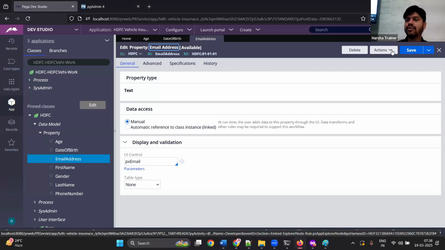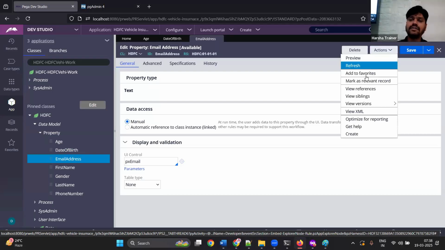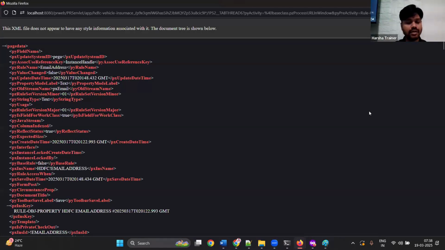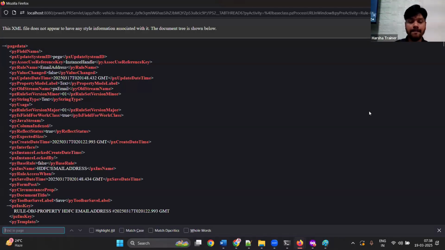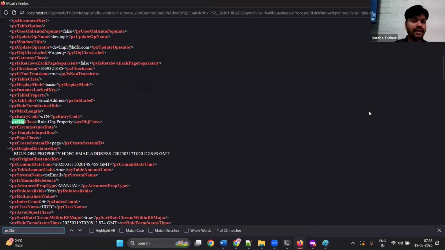Open the rule, go to actions and view XML. Some data will open. Press Control F and search for pxObjClass. This is an OOTB element.